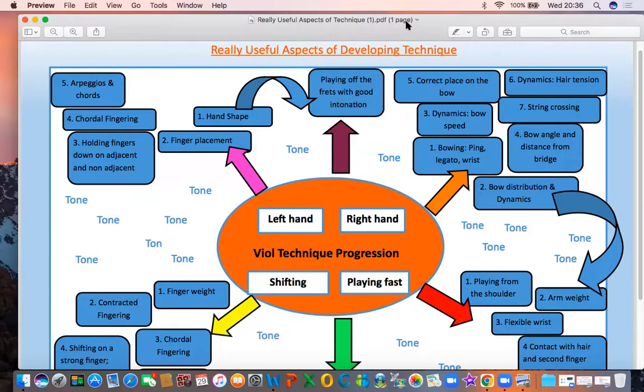You see hand shape, finger placement, holding fingers down, chordal fingering, and then arpeggios and chords. So you can see there's a definite progression there. Let's look at the shifting. Shifting has, in a way, a lot to do with how you feel your fingers on the fingerboard. We've talked about contracted fingering, haven't we, and how you transfer your weight from one side of your hand to the other, and that enables you to move up.